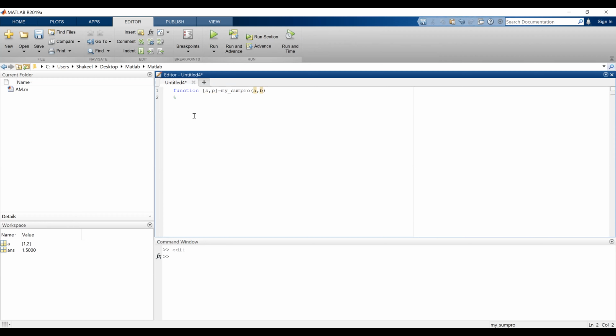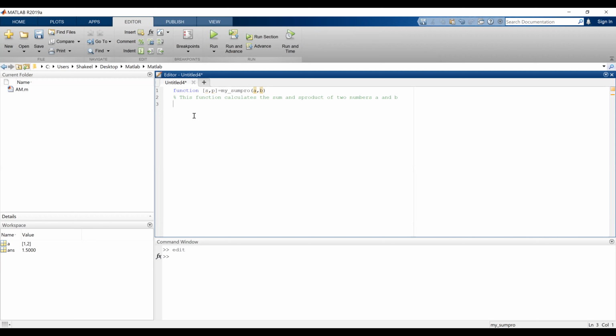Then you can put the information about this function: this function calculates the sum and product of two numbers a and b.